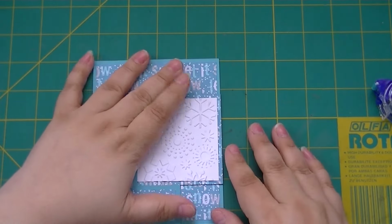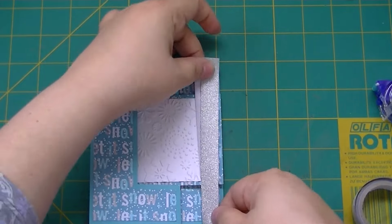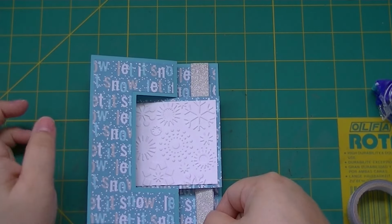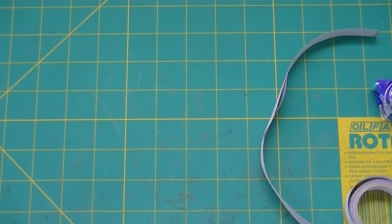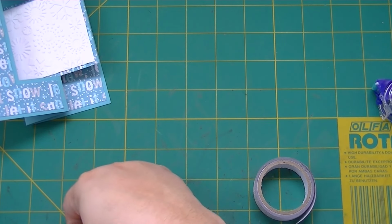Oh my god, this is so cute. See, now this might be fun to put the silver back there because it will be behind. Oh, I think I like that. And then our snowman will be there. Okay, so what I'm going to do is sneak over here with the card for a second. And so that's like, I think it would be 5 1/4. So let's cut this to 5 1/4.